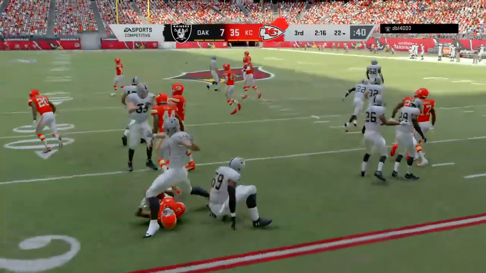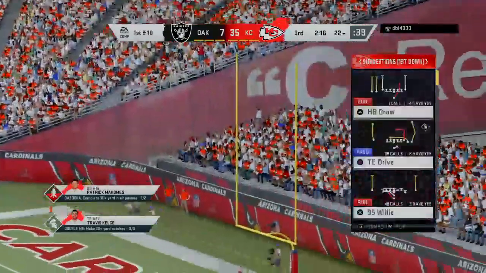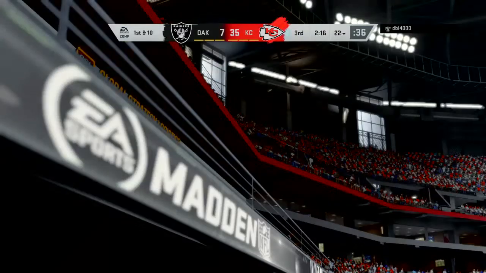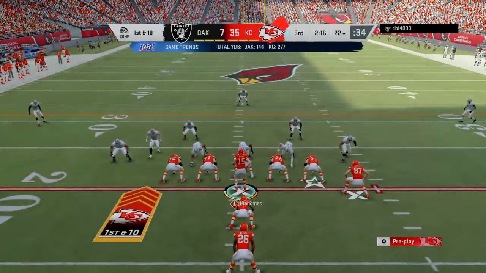And he's up past the 20 to the 22-yard line. Let's go. The Chiefs take over, 1st and 10 at their own 22-yard line. The Chiefs offense is about set to begin this drive.